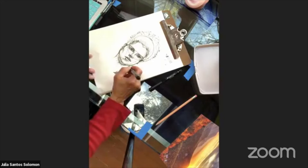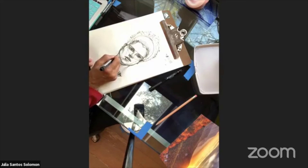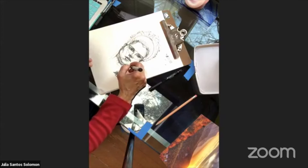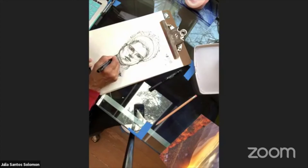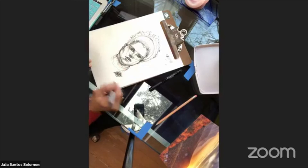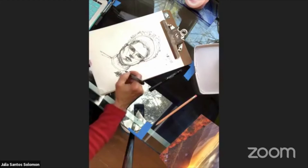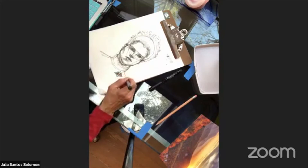I am wearing a turtleneck so I'm not seeing much of my neck at all. But I want to suggest the folds of the turtleneck coming around the neck — wrapping the fabric around the neck at the top, touching and coming around. I'm going to pull my line and suggest where my shoulders are going to be. I go to the edge of my turtleneck, which is an extension of my neck, and pull.